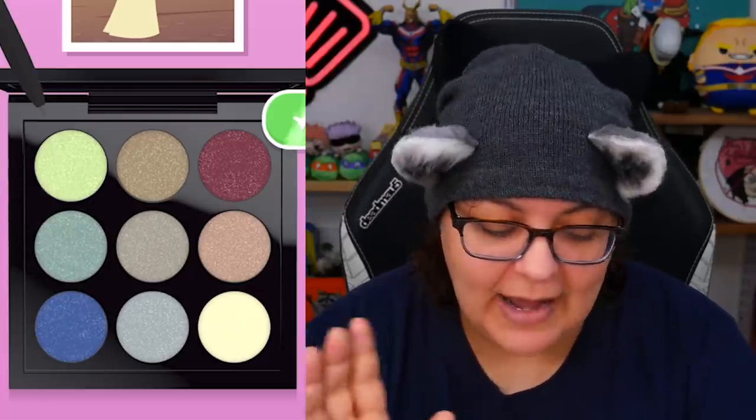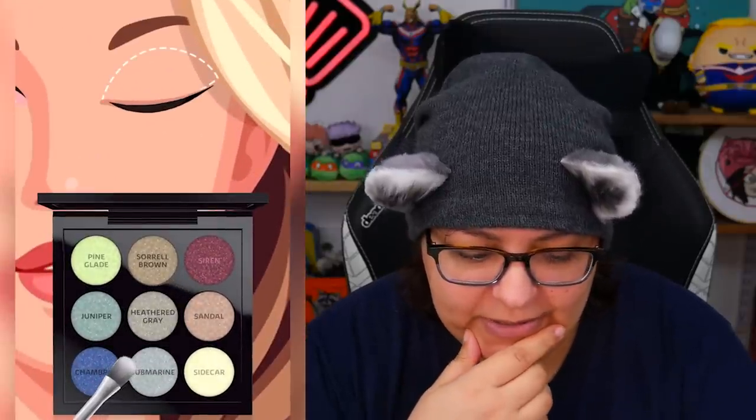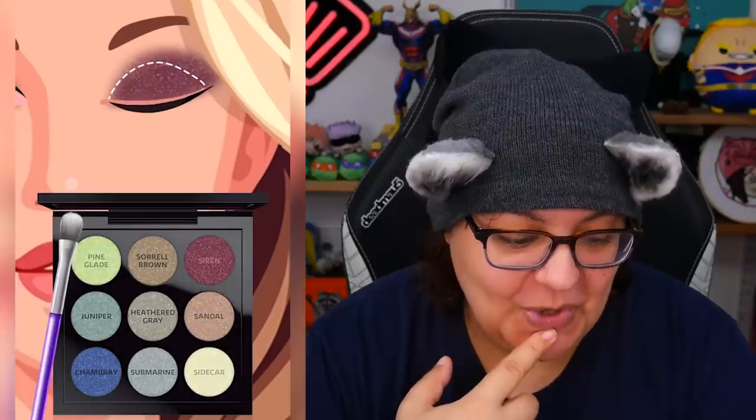Let's do the burgundy and yellow. Very nice. And then the blue and yellow should give us a greenish? Interesting. Not even. It really is just still another gray. I'm surprised by how many neutral-ish colors there are, but okay. This is very good. Let's go ahead and try this. Hello. Am I obsessed with blue? Probably. Let's try out Siren. That's kind of cute. It's too late. Once you put the color down, that's it, by the way. There's no way around it.